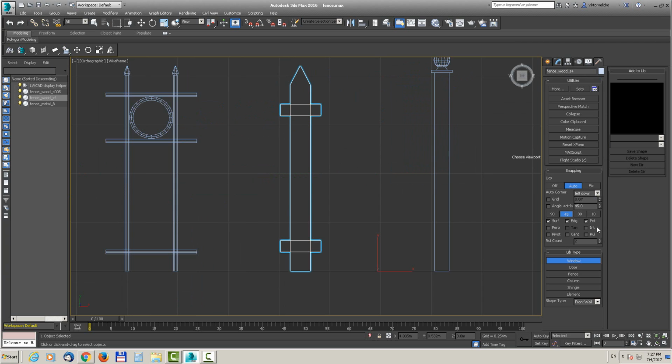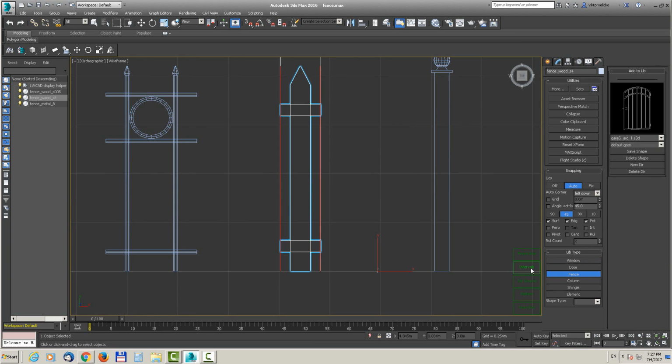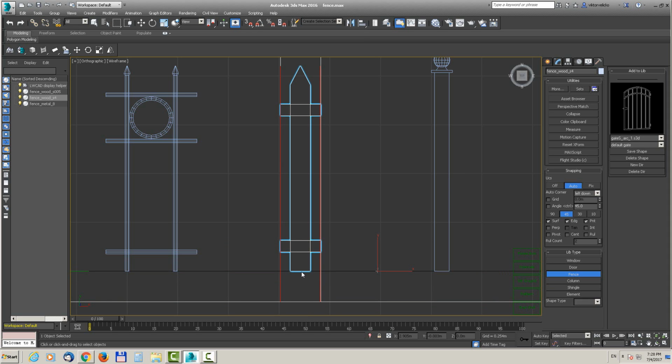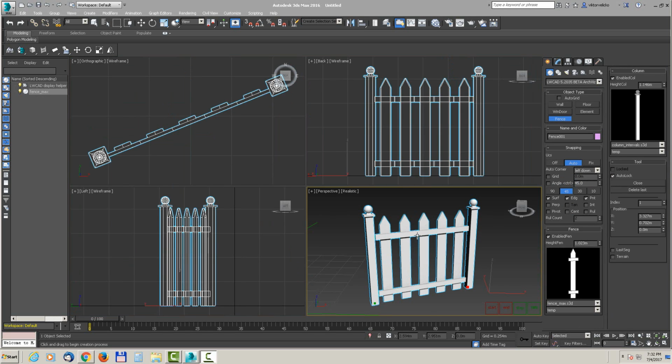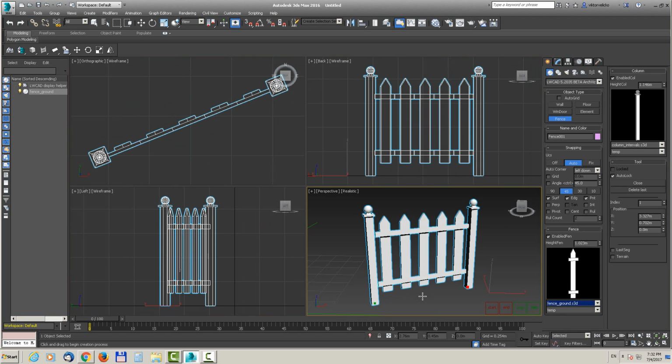Set ground is an additional parameter, this OpenGL button here, which you can use to set the ground level for this object. By default, the ground is sitting on the bottom of the object, and if you change it with the set ground parameter, then you can customize the object's offset from the ground. Here is an example of the fence tool with a fence with default ground, and this is customized ground with offset, so you can see the difference.